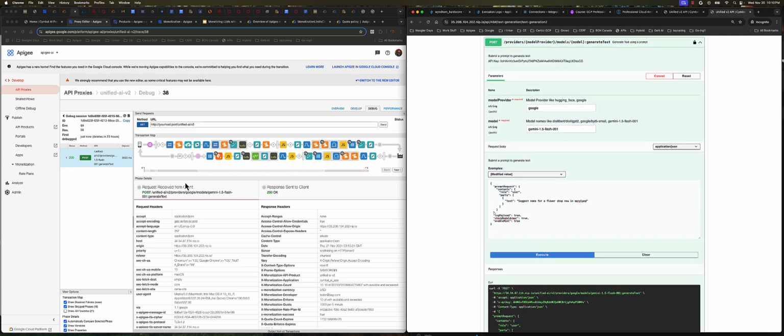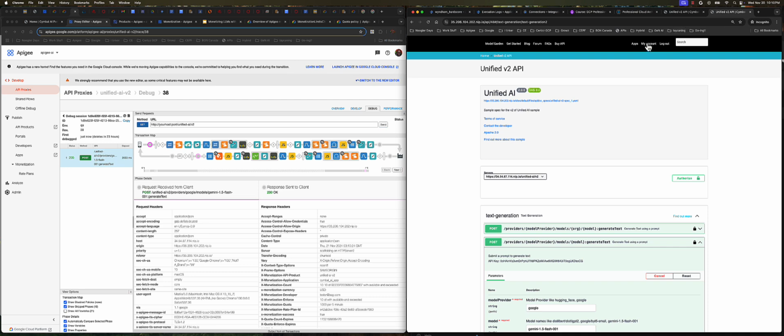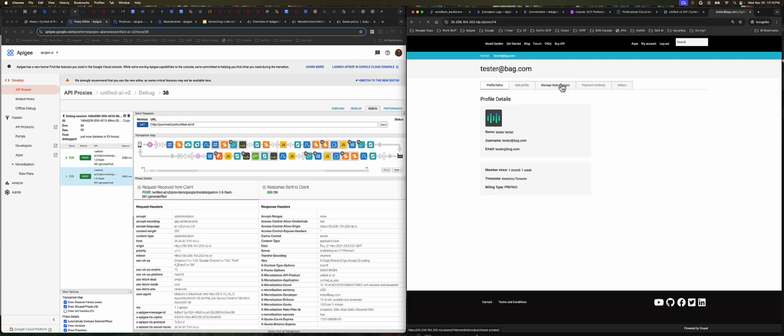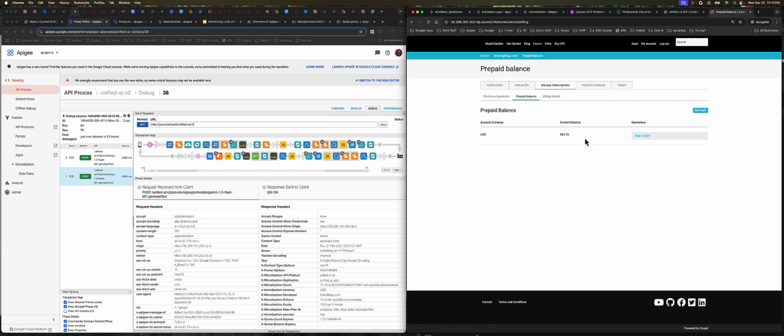Now a call has come through in the debug, and how do I know if this call was monetized? Was I charged for this call? Let's go back into my account, and here under subscriptions, I'm going back here. We had $85.70 previously. Now I have $84.70. So I was charged about $1 for those 2 calls that I made, and basically that was a simple scenario showing monetization at work.